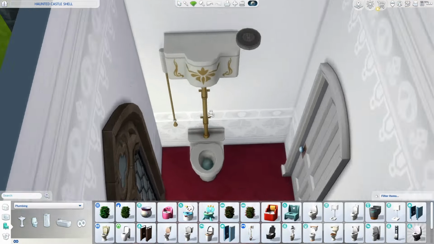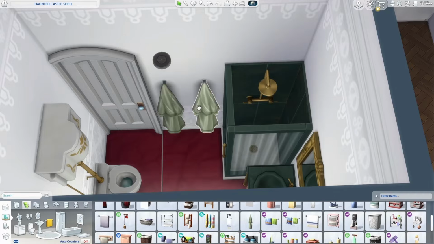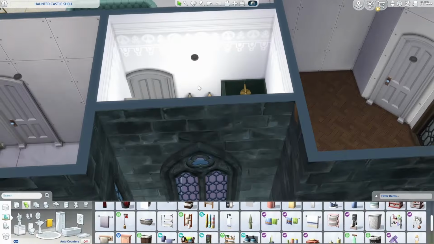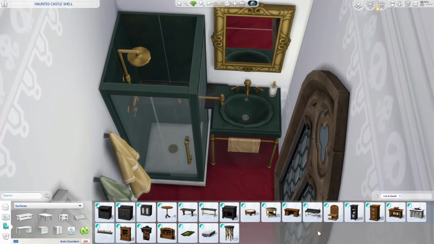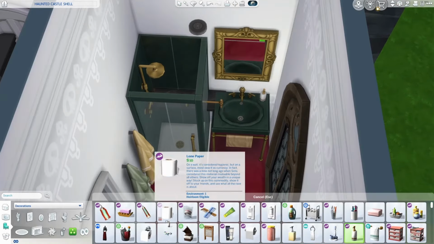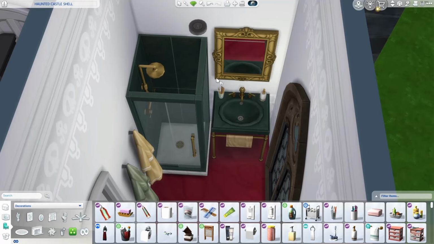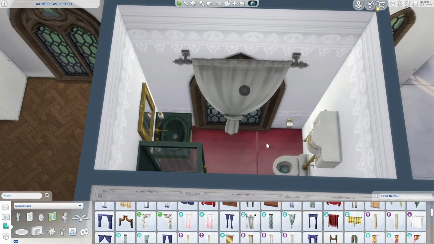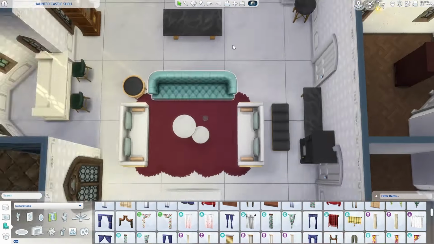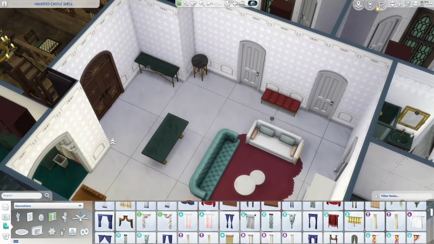And this bathroom set is so beautiful, although I noticed that the sink and the bathtub do not have slots, which is a little bit annoying because I wasn't expecting to have to use the shelf trick pretty much ever again. I hope they fix that. I guess they forgot. I have no idea why this is happening. But yeah, this bathroom set is beautiful. I am using the toilet from Vampires because I am using that toilet in every one of these apartments.